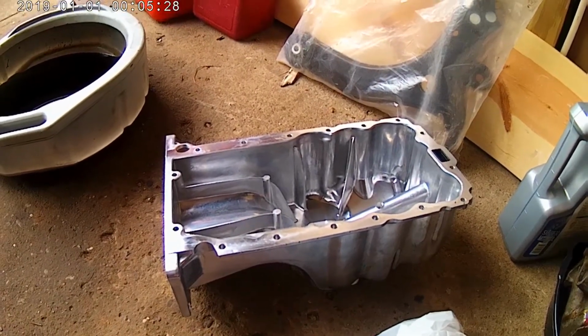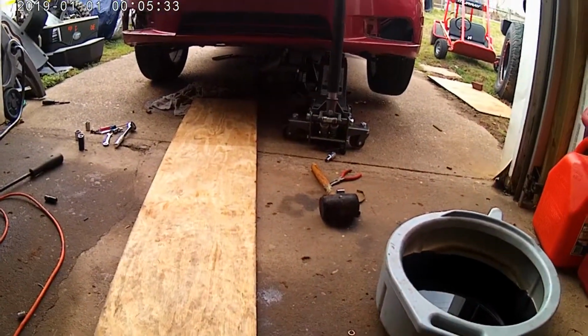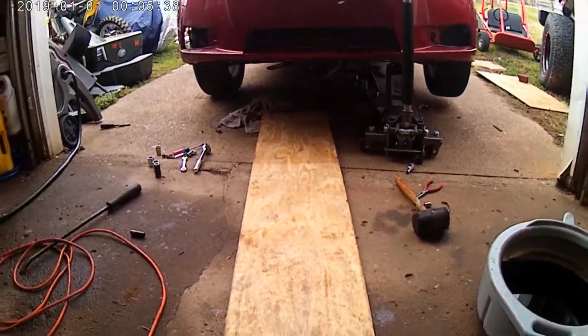I'm going to put some RTV sealant on this. I'm going to clean the mating surface of the engine, and I'm going to slap her back up there. I had to take the exhaust off.